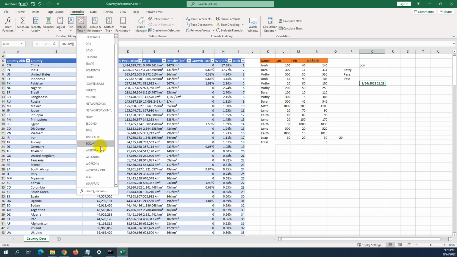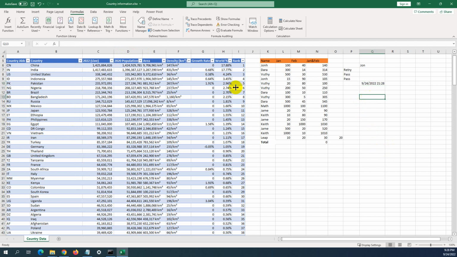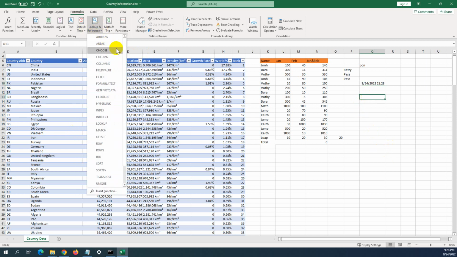Like year, today, weekday, hour, a lot of formulas related to date and time. And this one is related to lookup, like we do VLOOKUP, match, filter.